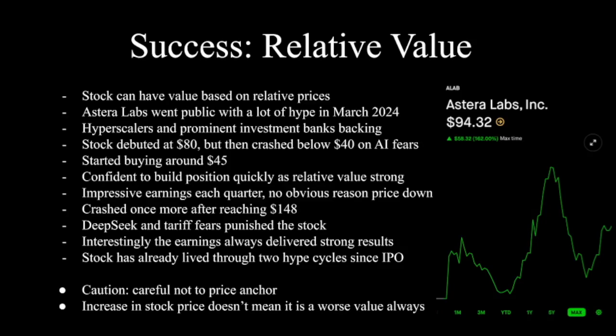And Astera had a huge run up to $148 a share at some point. However, the stock crashed once more on the 1 2 punch of DeepSeek fears and tariff fears combined. Yet, interestingly, their earnings always delivered strong results, and the company's always raised guidance since they went public. The stock has already lived through 2 hype cycles since the start of the IPO, less than 2 years ago.